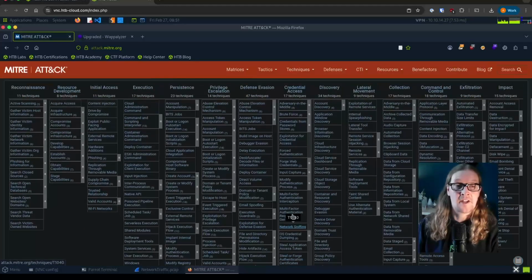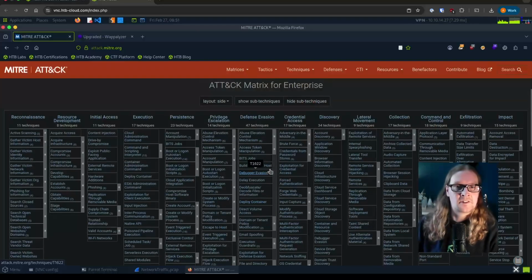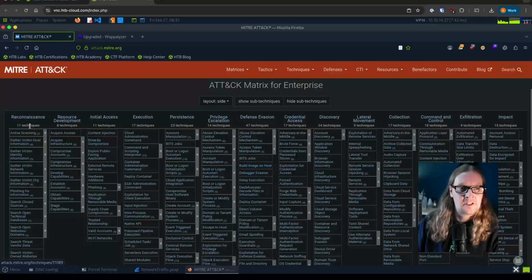Everything's stored in this framework here. This is the MITRE ATT&CK framework. There are lots of other frameworks, but this is the one we are interested in here. Each of these are tactics, and inside those are techniques. All of these techniques are a way to form an attack chain. It doesn't necessarily go left to right. You can dot around here, there, and everywhere.